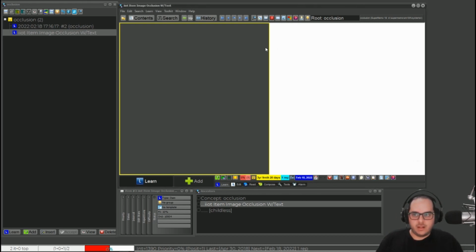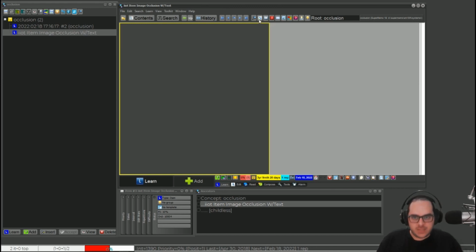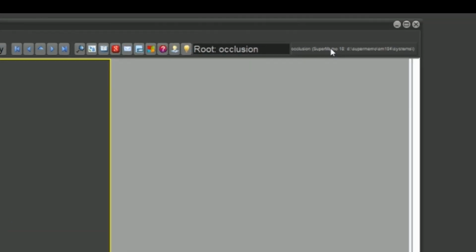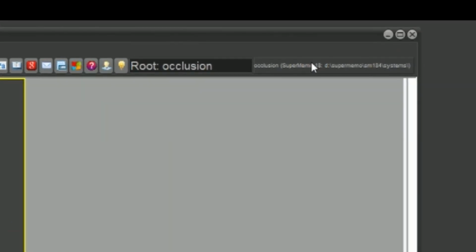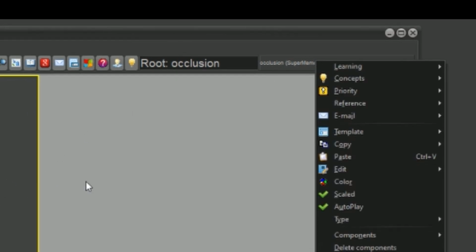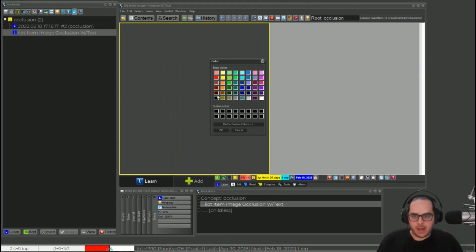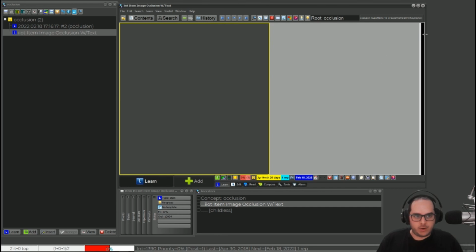On top of that, the author maximized the components. So as you can see, now if I want to click outside, it's kind of hard, right? Yeah, I can do it here. In case you have a smaller screen, what you can do is right click on where you see the collection name and you get the same menu. If you want to change the color, let's say black. Now the background is black.